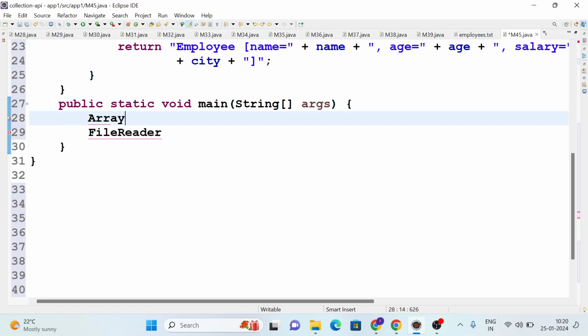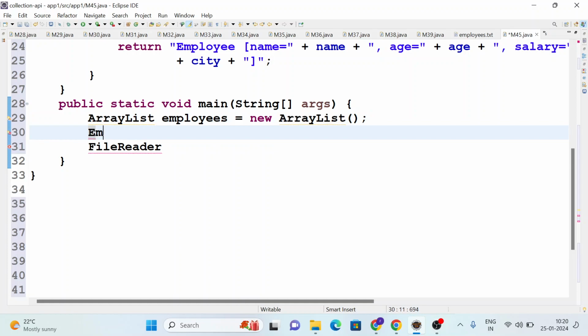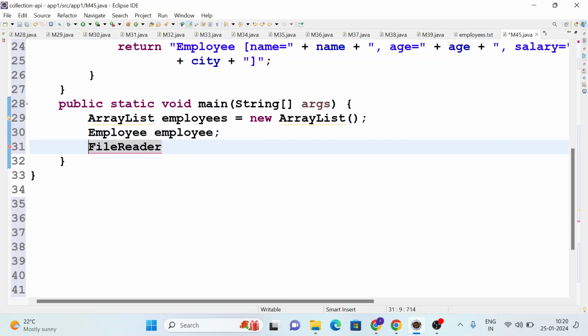Before that, go for array list, remove these angle brackets, for employees. File name is employees.txt.